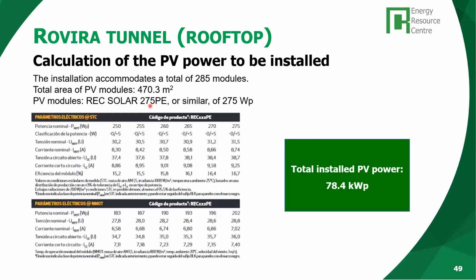So yes, with the total area surface of 470 square meters, a number of modules that could fit there, 285, but these modules are a little bit more efficient than the ones we saw for the cemetery. Remember, the ones in the cemetery were rated at 240 watt peak per module. This is 4 years later. 4 years later, we have an improvement.